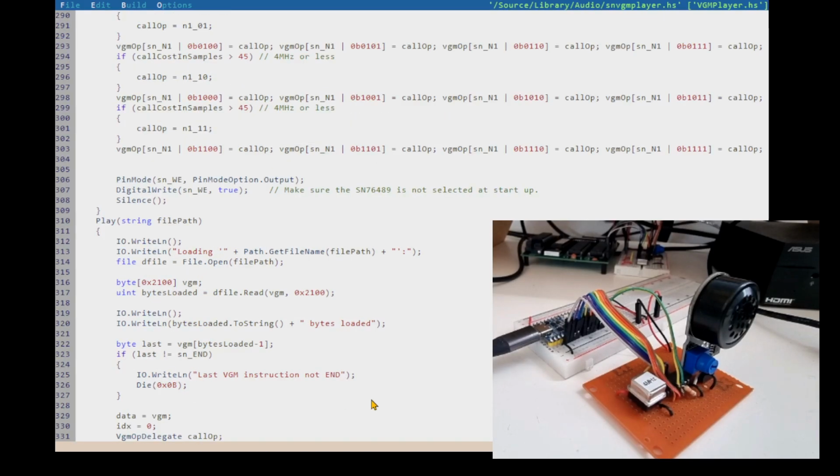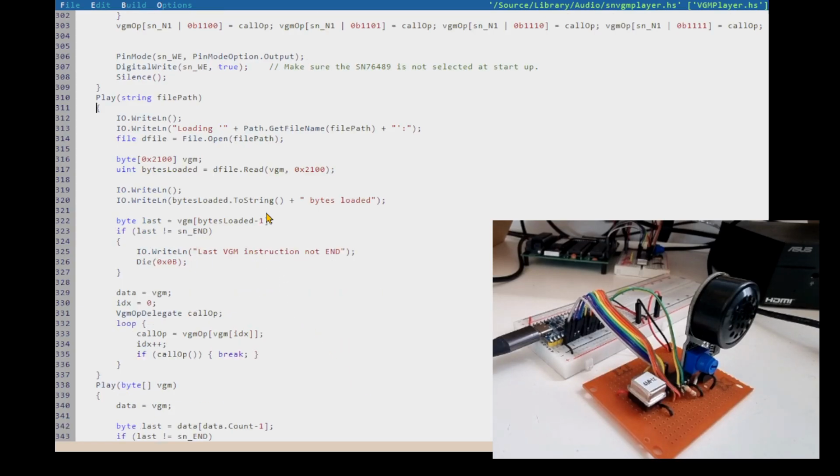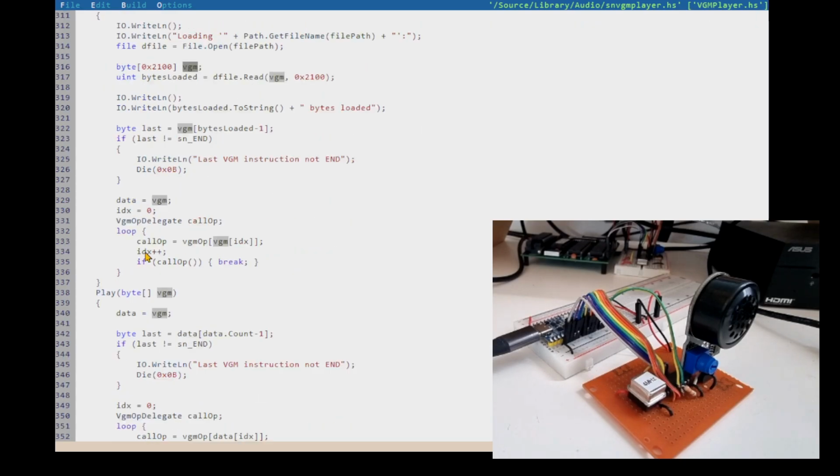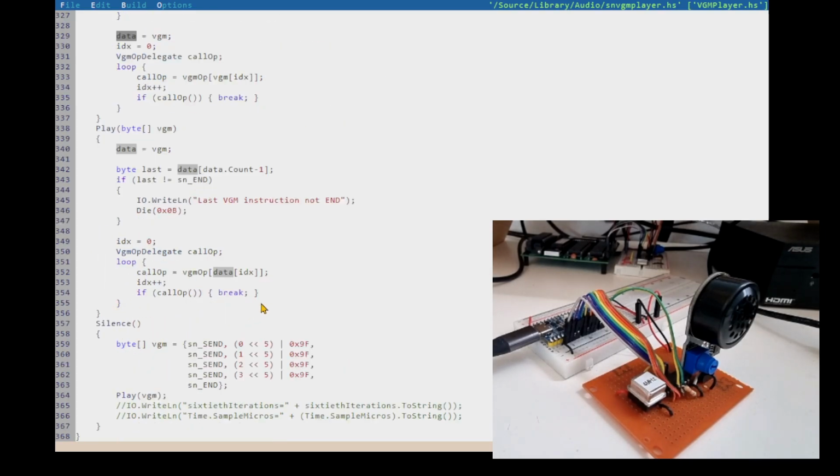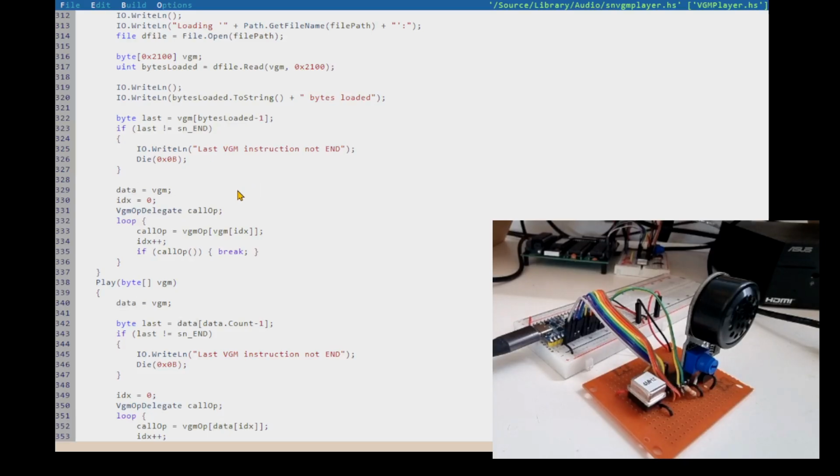And that player, with this read instruction, and I've made it slightly bigger than an 8K buffer, because when our converter appends an end on the end, if there wasn't one. In a single instruction, it loads from the file straight into that buffer, then assigns it to the one that's being used by the player, and then runs that tiny loop to play again. So the code for this loop is very much the same as the code we were using on 6502. The initialization code is identical. Let's build this. Let me plug in my RP2040.